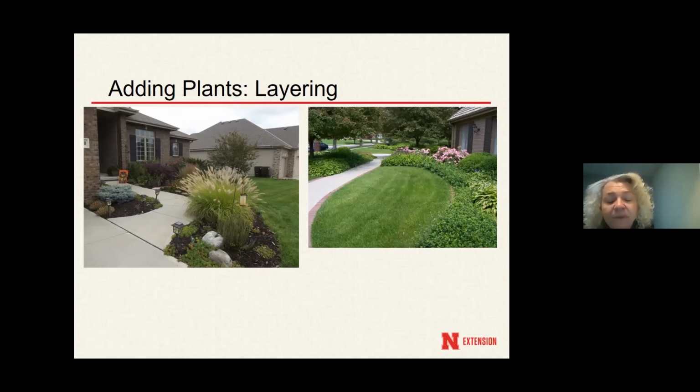And sometimes when landscape resources are maybe limited, I'd rather see people do more layering with the limited number of plants they can buy rather than spread them out and really smear them through the landscape to make them last as far as they can. So it's really about maybe having a few spots where the foundation shows so that you can achieve that layering in other places.